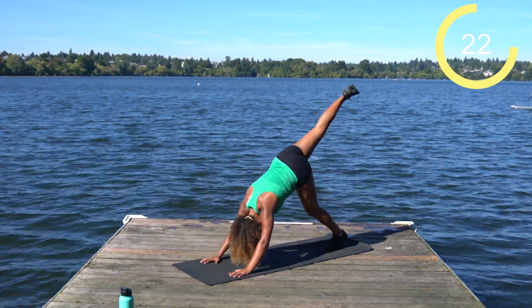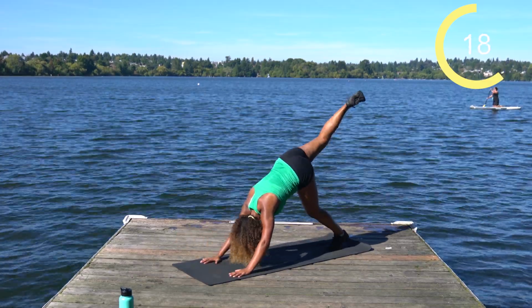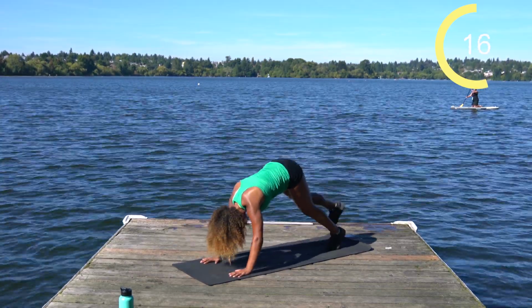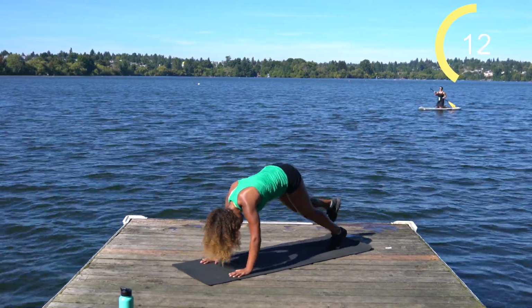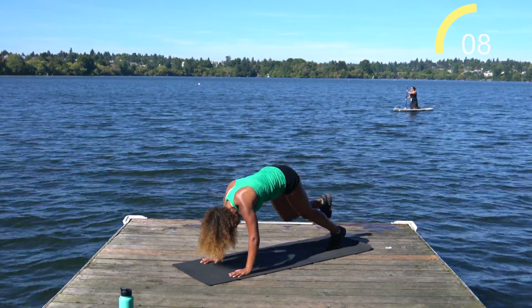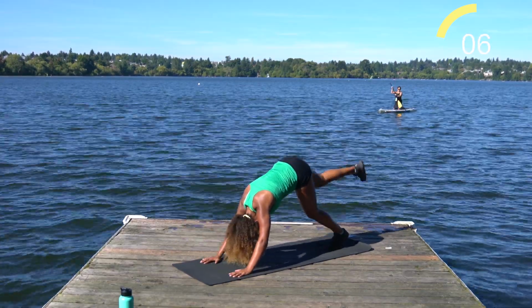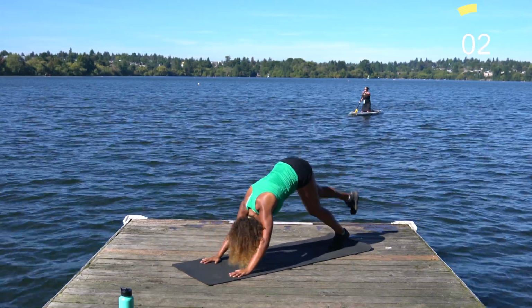Good. Beautiful, team. Good. And don't worry about touching your elbow like I am. Just come up as high as you can. Good.